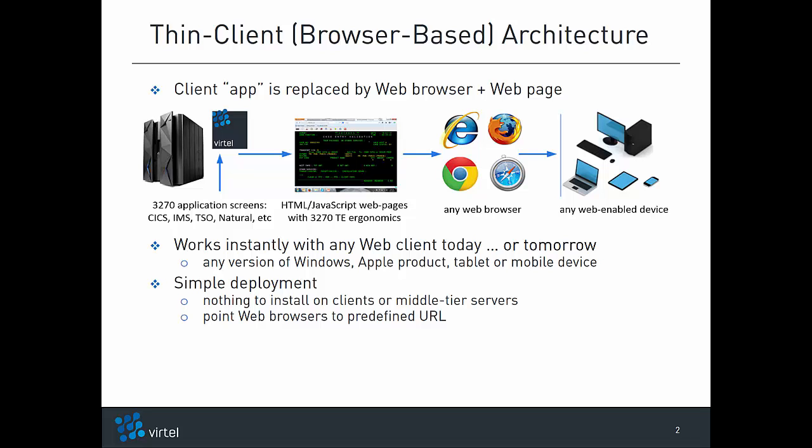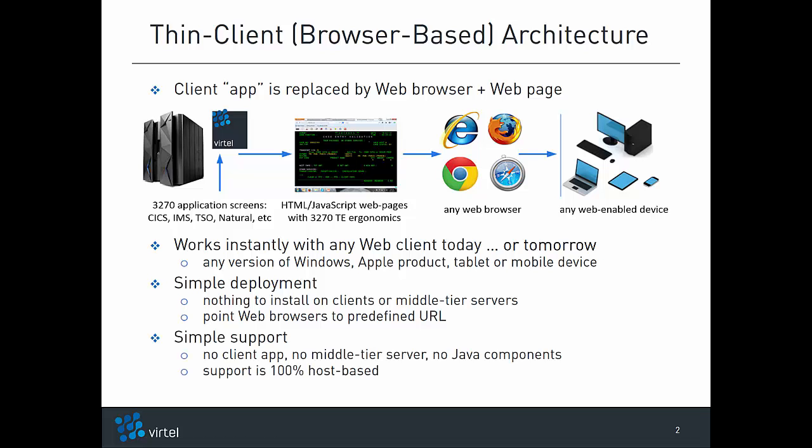There's nothing to install on clients or middle-tier servers. Users simply point their web browsers to an installation-defined URL to reach the logon menu. And finally, Virtel Web Access's unique architecture simplifies support because there is nothing to support outside the mainframe, no client app, no middle-tier server, and no Java components. The support is 100% host-based.